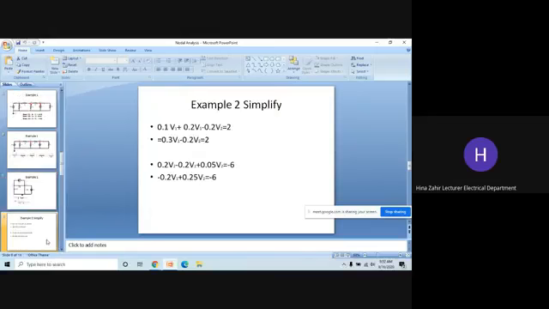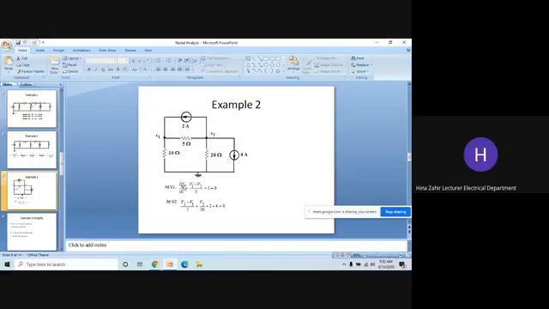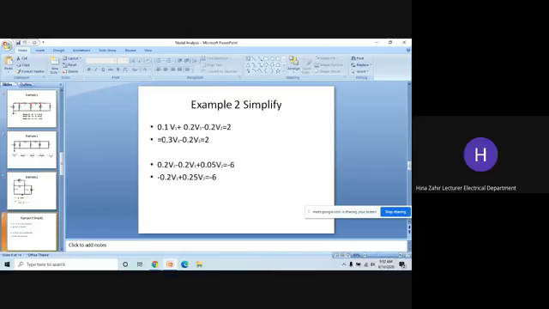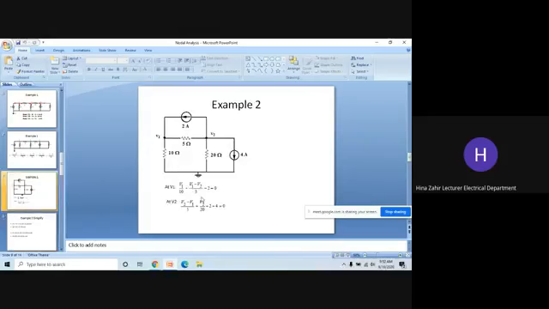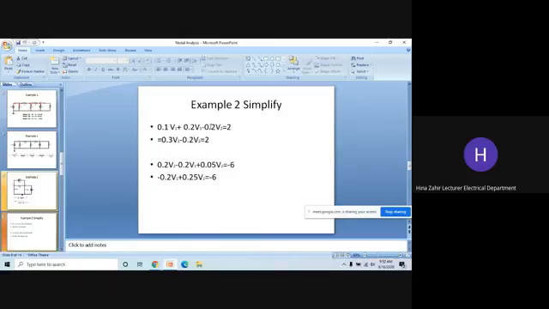So how are you going to solve? What I do is V1 by 10. So I divide 1 by 10, which is 0.1. So I write 0.1 V1 plus, then I divide 1 by 5. So what is 1 by 5? 0.2. Then I multiply 0.2 with V1 and V2. So I write 0.1 V1, 0.2 V1 minus 0.2 V2. See, 0.2 V1 minus 0.2 V2 is equal to 2.